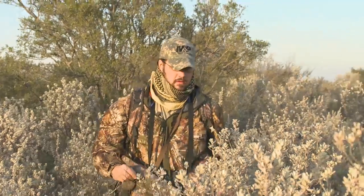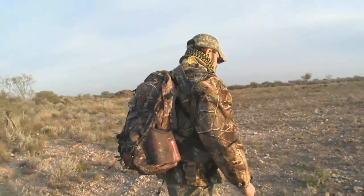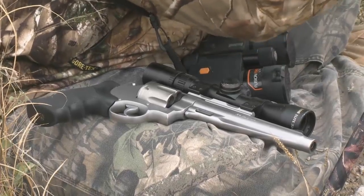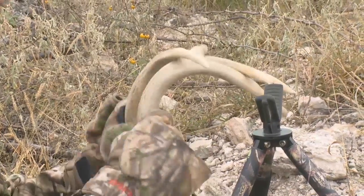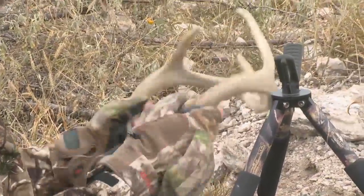Some of the advantages in my mind of hunting with a handgun, one is being able to be mobile in the field. You also have a lot less weight when you're making those longer stocks. And it's also a challenge, it's a mental challenge. Much like archery or black powder, it gives you more of an adrenaline rush, especially for the hunter who's killed a lot of whitetail or killed a lot of animals, and is kind of looking for that next challenge.